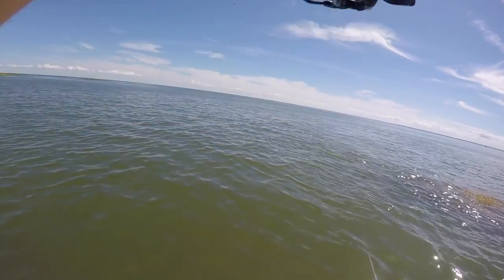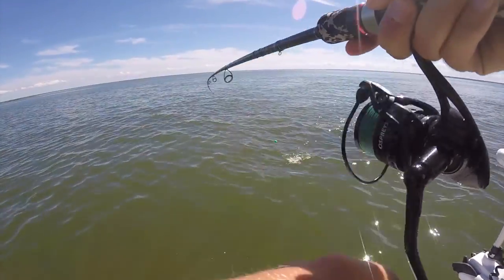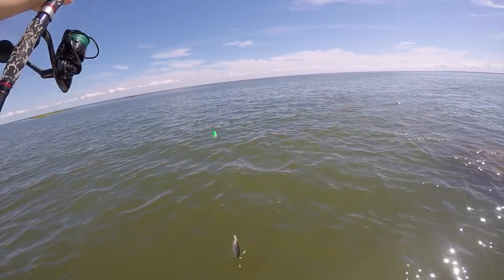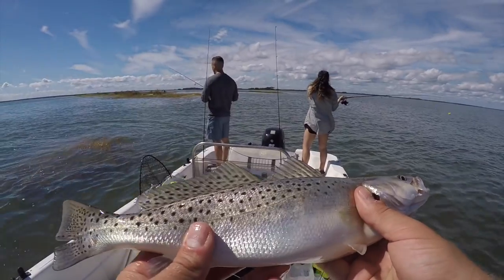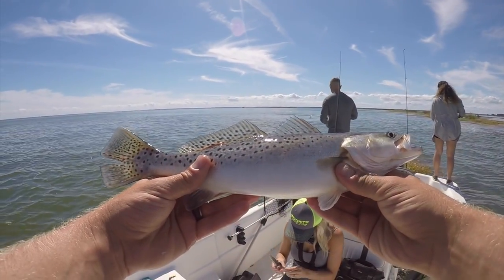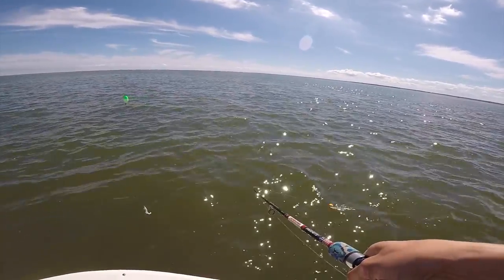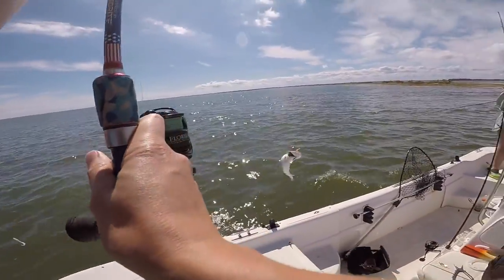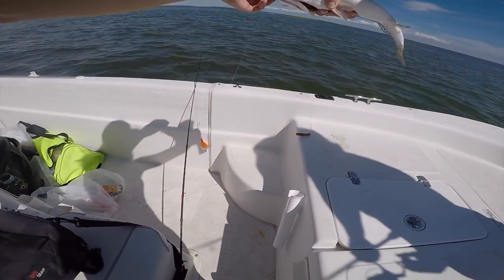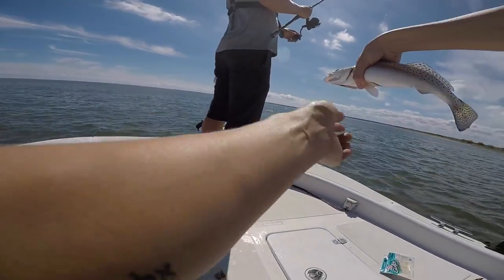Right in the grass — get out of the grass, come out of here! Bigger trout! That's the spot right there where TJ's at — that is a fat speckled trout. Look at all these babies! That is a fat one — he is definitely pregnant, look at that. Cool!